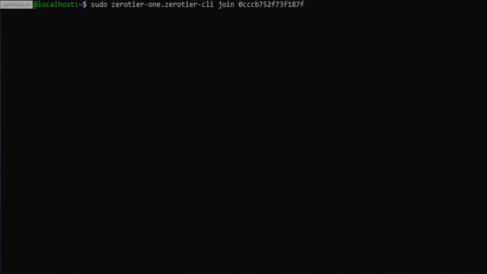It's worth double checking that you've typed it in correctly. This command is going to join the Nextcloud Ubuntu appliance's virtual network adapter to our ZeroTier private network. So let's press enter to do just that.